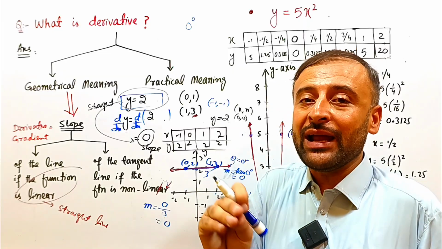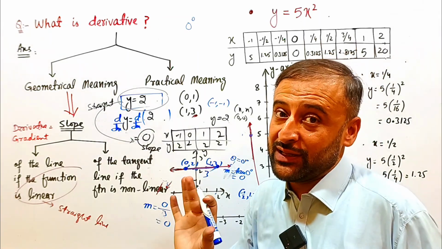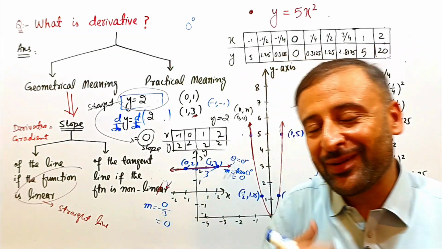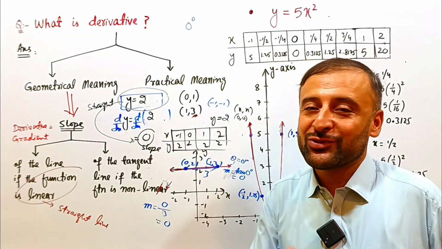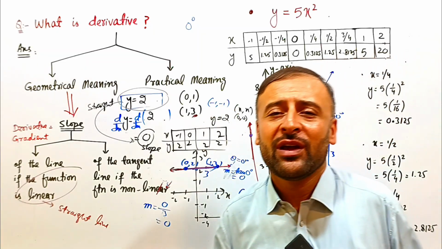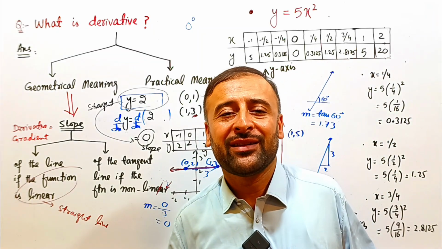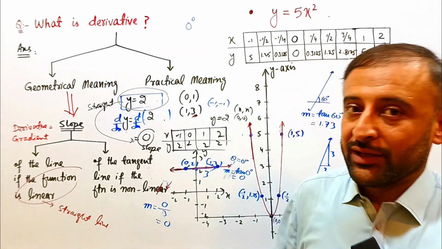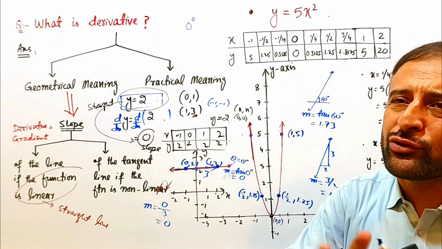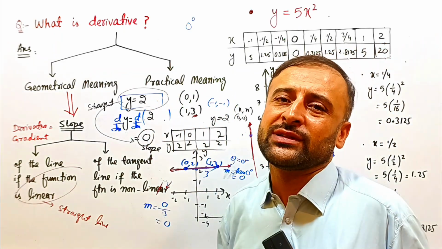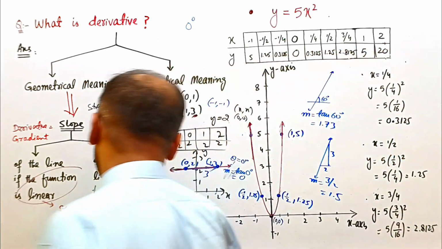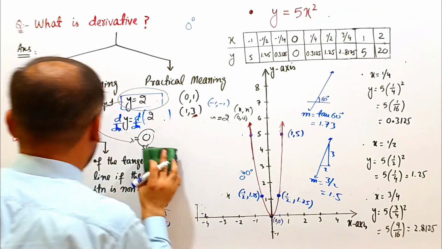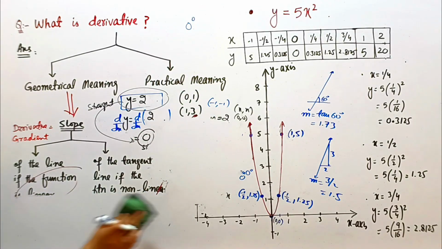I hope 90% of the students know this concept. The word I normally use for slope is K, which is used in our own language. Students, I have given this whole course, first year, second year, 9th, 10th, in our own language, Urdu, for India and Pakistan. They understand Urdu. I intend to start teaching all these courses in English. Hopefully within a couple of days I will start. Right, students, so this is okay. Okay, students, let's remove this.